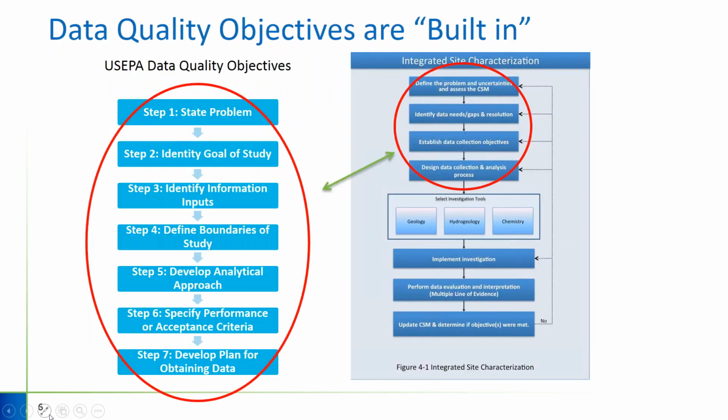One thing that we want to point out is that this is very similar to the DQO process, and they're kind of built in. We didn't want to create some steps in a flowchart that were certainly not going to replace the EPA DQO process, but really it's just a way of restating them. So if you follow the DQO process, you're going to inevitably be following the same process in our planning module that we are recommending here.